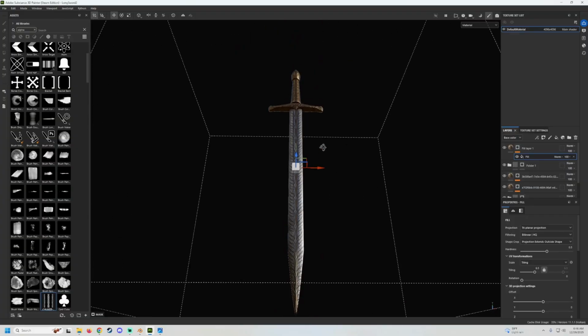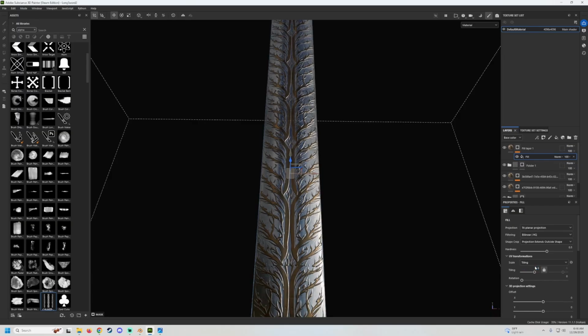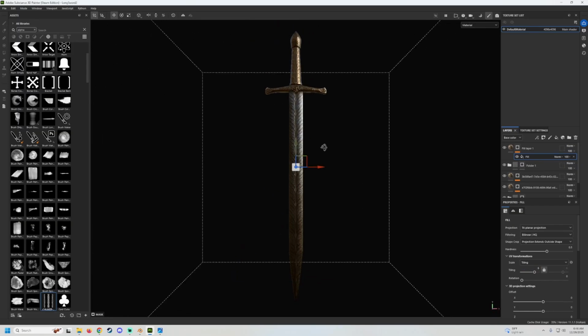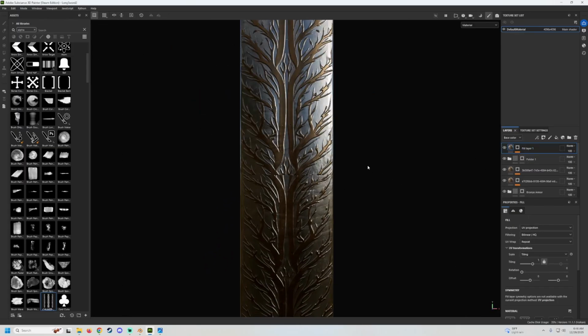Yeah, 6.5 looks pretty good. You could make that 6 as well. Just play with the tiling until you like it. And I think that is pretty good.